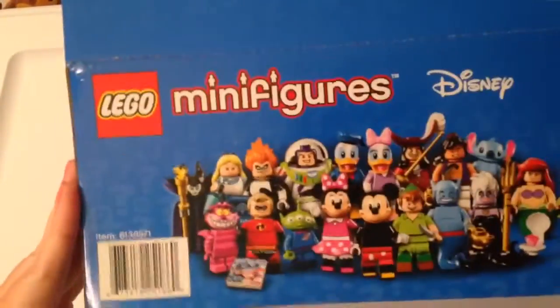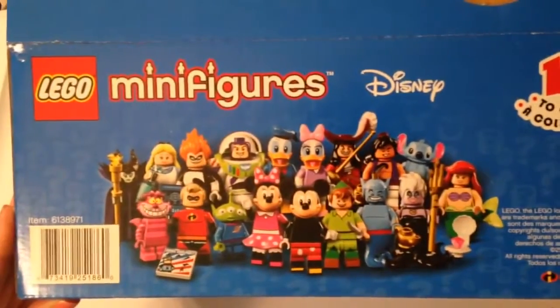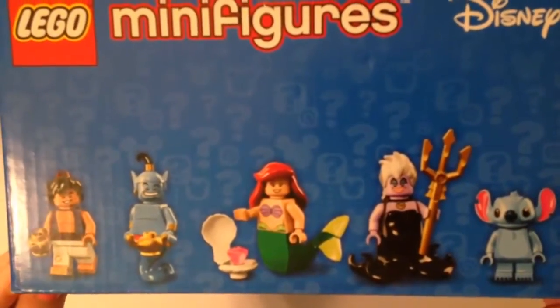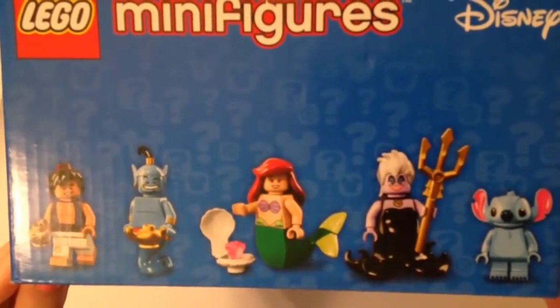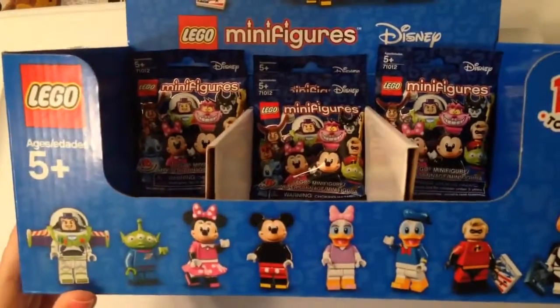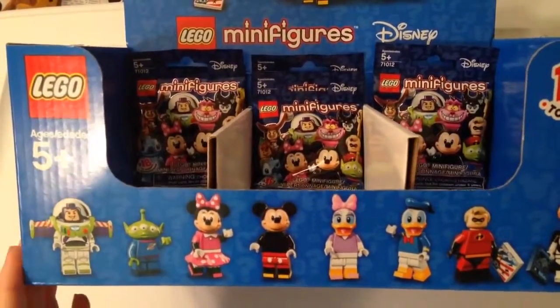There's a group shot in the back — 18 to collect. I really hope they do more of these. Another one that I would just die if I saw was Pocahontas. That would be amazing — I'm a huge Pocahontas fan. That's probably the first Disney movie that I can really remember being obsessed with. I was about five when it came out, so that's one I can really remember just loving.